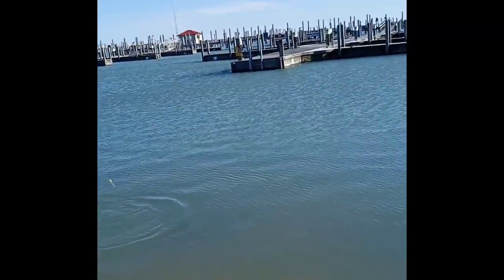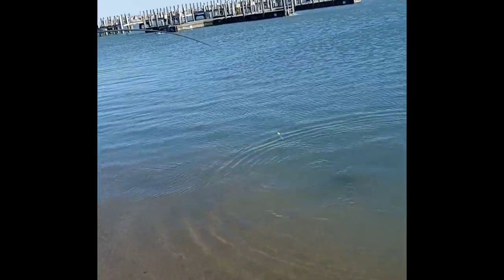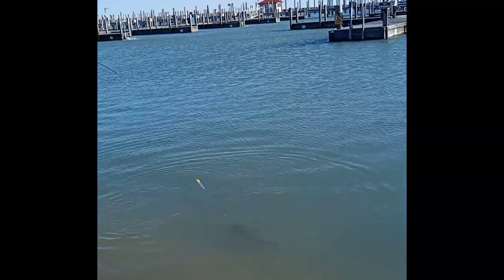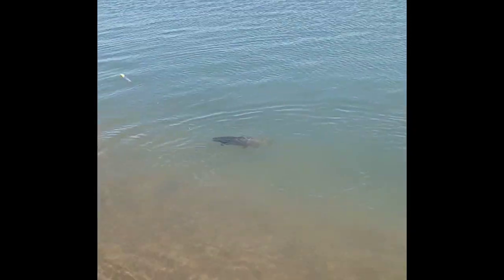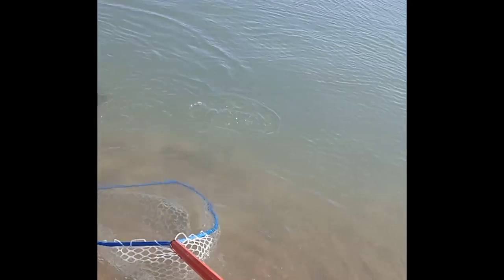What the hell? It looks like a brown or something. Dude, that doesn't look normal. No, it doesn't. Might be a buck steelhead, but he's got totally different colors. It's a steelhead. Yeah, man. At first, when you said brown, it looked like one. That'd be cool. Yeah. Bring him on in here, Mike.